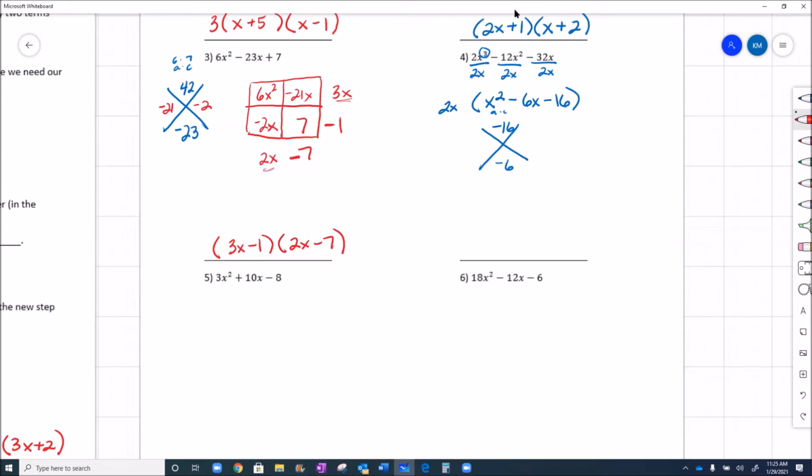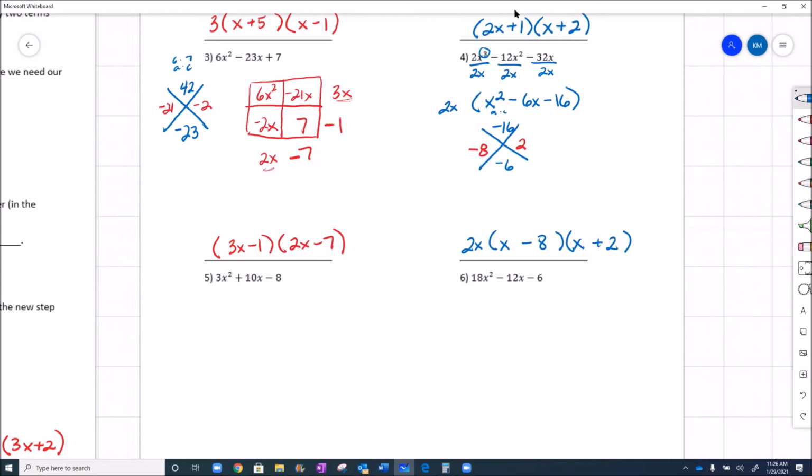Okay, take a second, think about those numbers. Those numbers are negative 8 and positive 2. Now, as I write my answer out, because we're almost there, I know that I'm going to have 2x, and because a is 1, I have x times x. Now I go through and I write my factors in. Minus 8 plus 2.